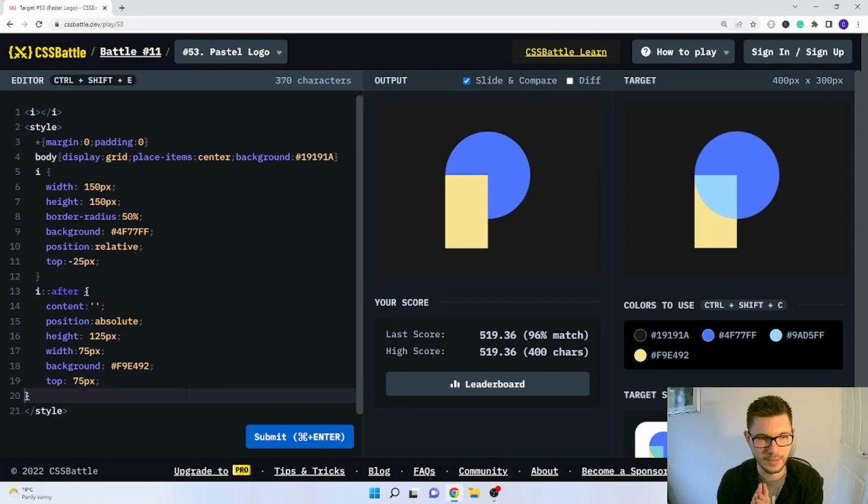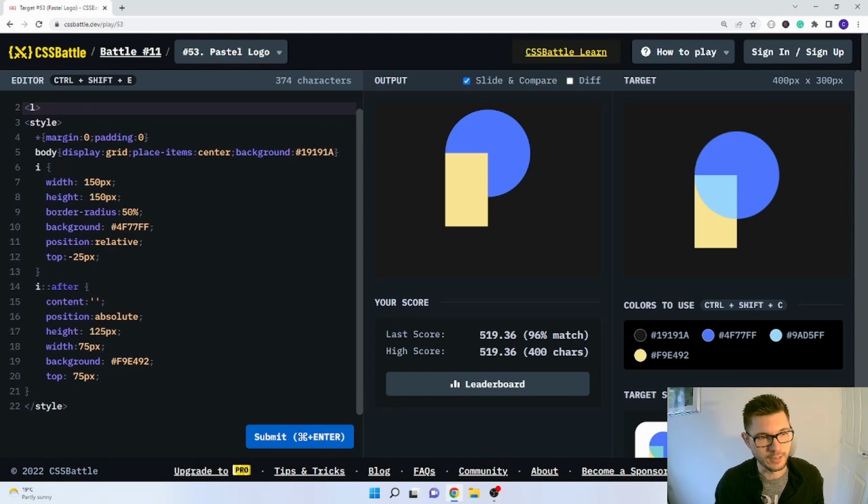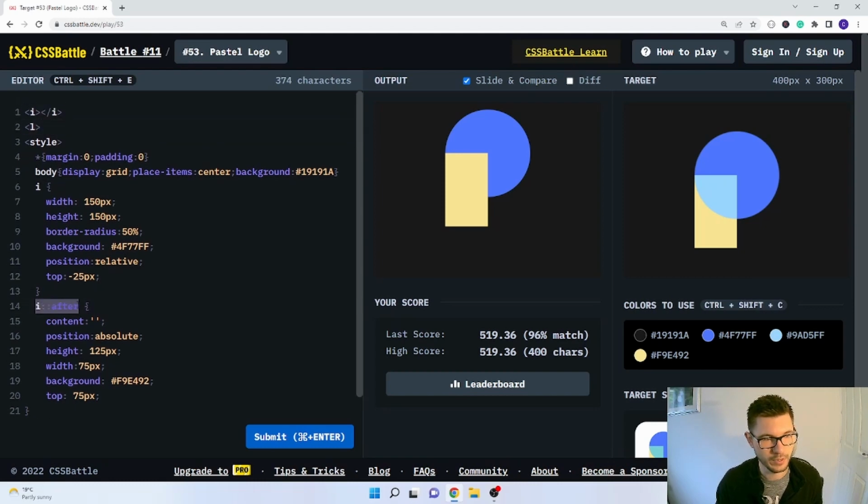So the I after tag will become the quarter of the circle. And I'll make sure the overflow of the main I tag is hidden. Then I'll add another element which goes after the I tag, and that will have a Z index of -2, for example. So it's behind it, pretty much keeping the same styling as this. So I'll go with L, just random letters now. This can pretty much be L, I think.